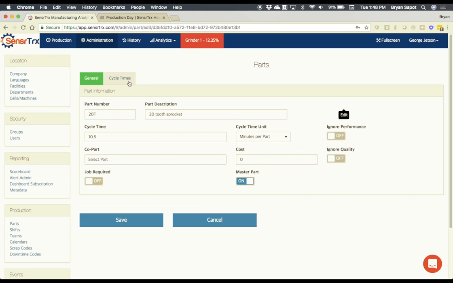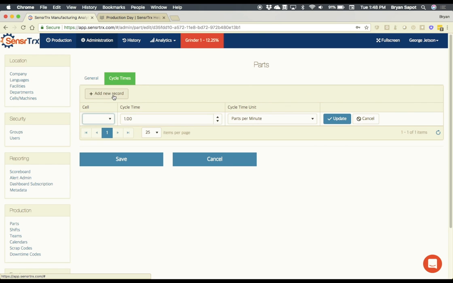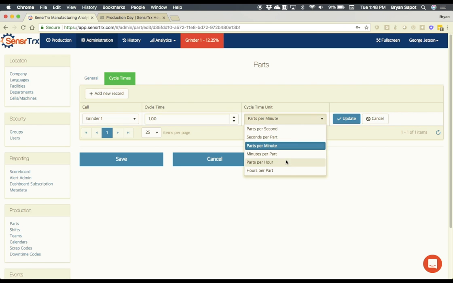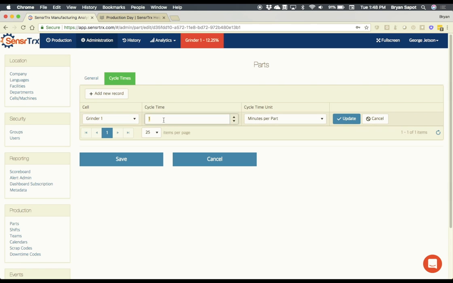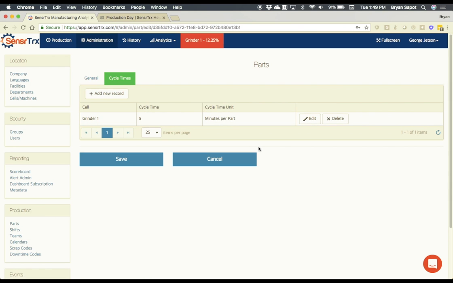So let's go back here and take a look at cycle time. So what this allows us to do is say, hey, on this grinder number 1, maybe the cycle time's not 10 minutes per part. Maybe it's more like 5 because it's a newer machine. It runs a little bit faster, right? So we can set these up that way. When you do this, it also controls which parts can be selected in the manual entry parts of the system when you're reporting production.